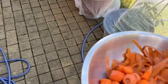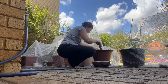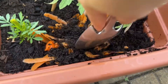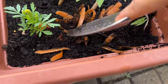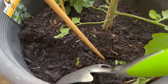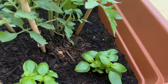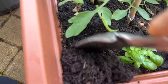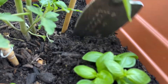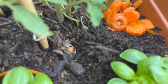Since I'm practicing ways to use all my kitchen scraps, I thought I'd take these scraps out to the garden and bury them straight in the garden. I don't want a composter because I worry about the smell — I live on a resort. Does anyone know if compost smells? Let me know in the comments below. I took a leaf out of my father-in-law's book because he does this all the time — just takes his kitchen scraps and buries them. I want to give back to the soil. So I dug shallowly, put the handful of carrot peels in, and covered it over. If I had chickens I'd give these to the chickens, but in the garden they go.